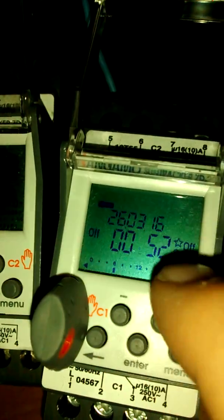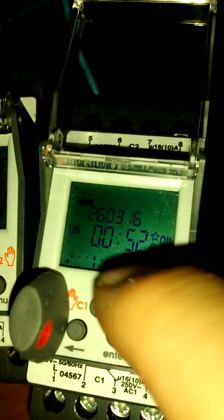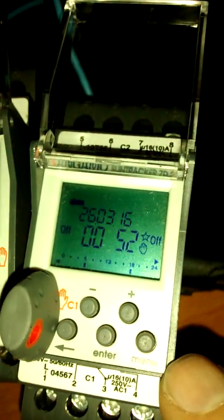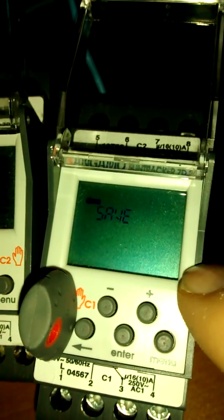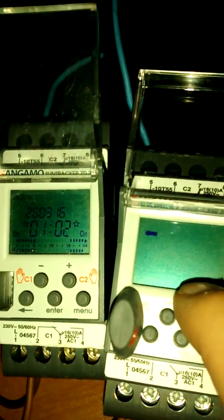Even though that's Astro, that's not Astro. That is now off. The one in the memory has a different program. This is now off, so the program's different in the key. So again, you can save what's in memory here to the key, and then you can take that key, put it into another one, and load what's been done on one into the other.